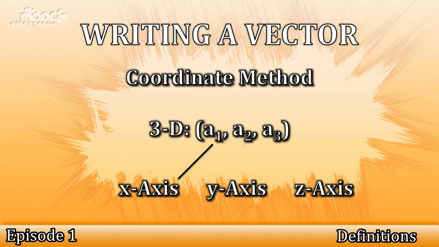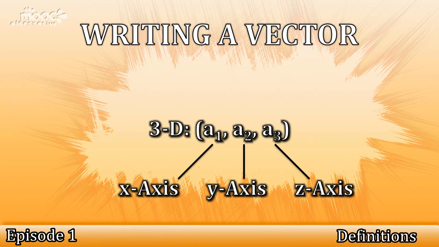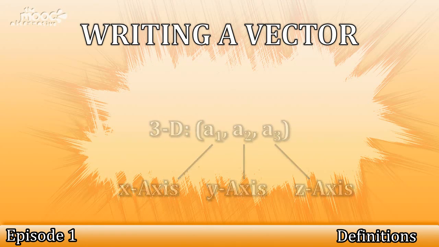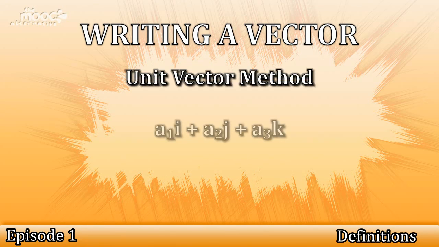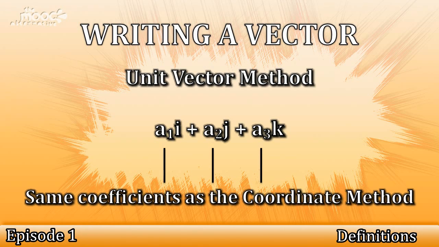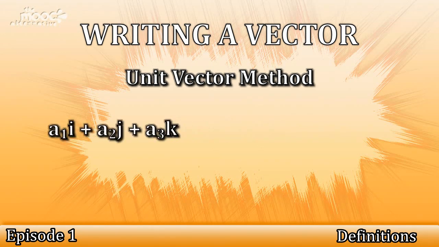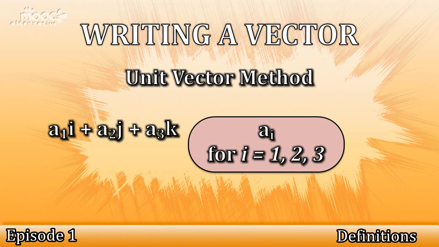a1 is for the x-axis, a2 represents the y-axis, and a3 is for the z-axis. A way that is useful on more advanced levels can be written like this: a1i plus a2j plus a3k. Here the vector's coefficients are a1, a2 and a3, the same as with the coordinates. The coefficients can be written as ai for i equals 1, 2 and 3, for convenience. This is important later.